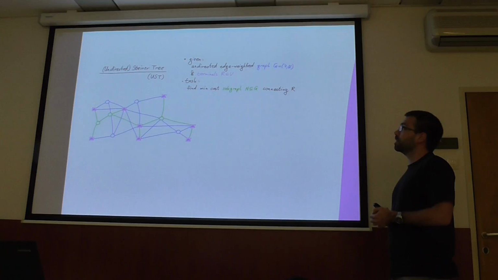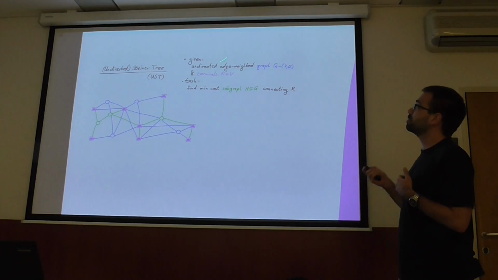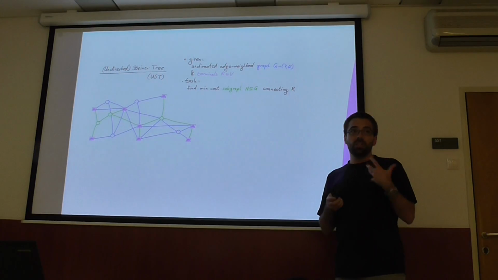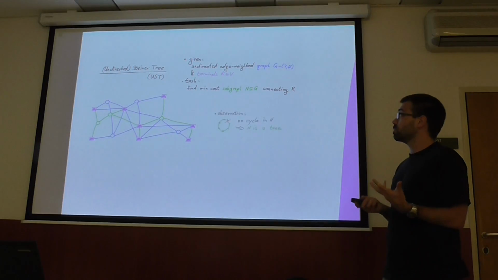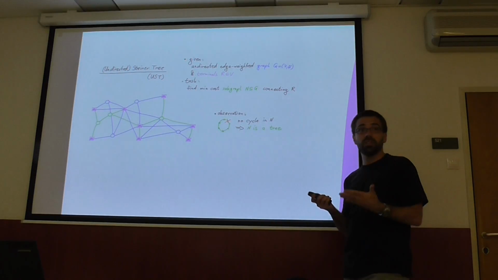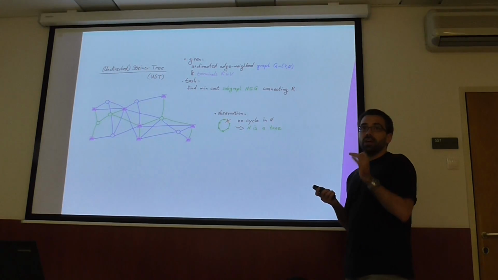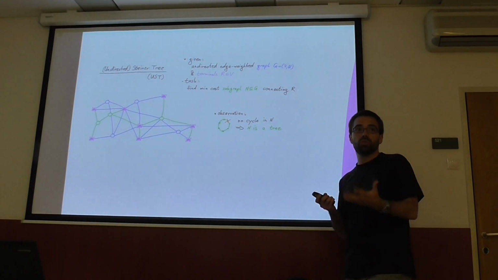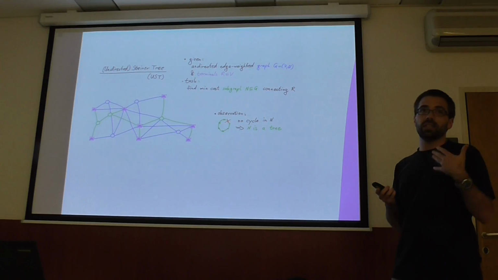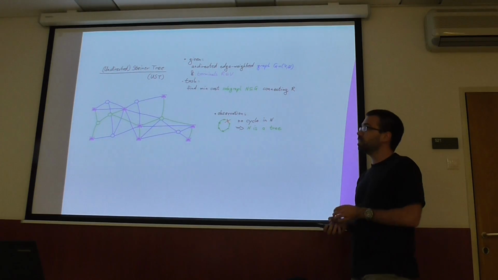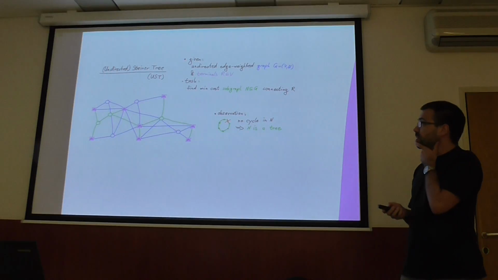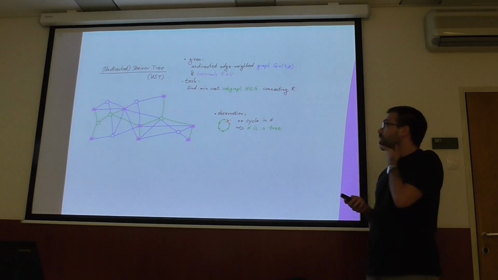Okay, and now note that the problem definition doesn't say anything about trees, but it's an easy observation that because we're aiming for a min-cost solution, we won't have any cycles in the solution, and therefore the optimal solution will always be a tree. Okay, so this is a point I will get back to in a minute. Before that, let's look at what's known for this problem.